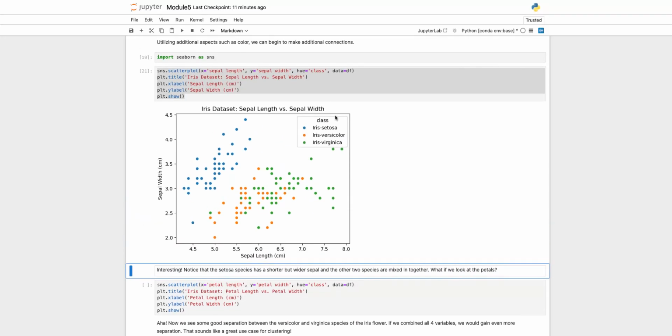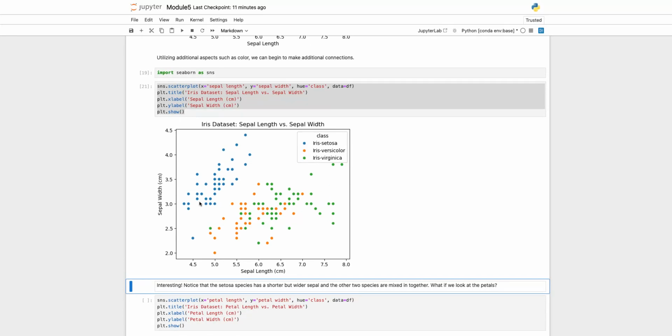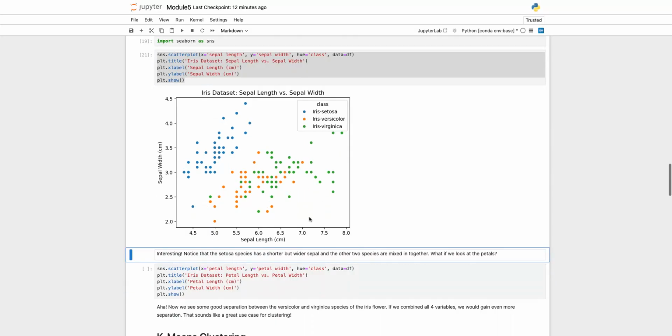So when we add color and we add the class, so which species it is, to the scatter plot, we can see that this one over here that I pointed out, that's an entirely its own species. And then the versicolor and virginica, they're all kind of mixed in here with the sepal length all spread across and the sepal width all about the same.